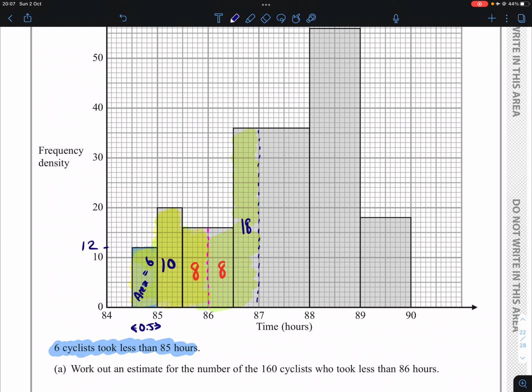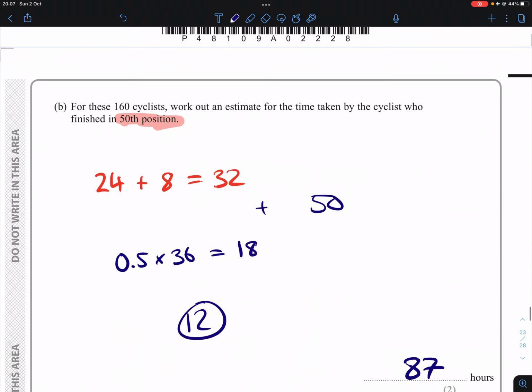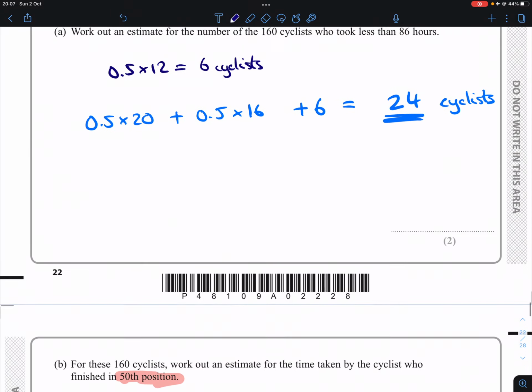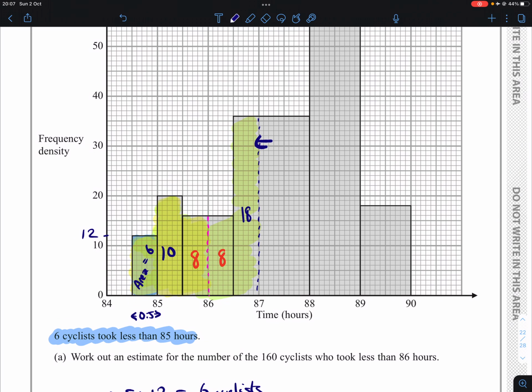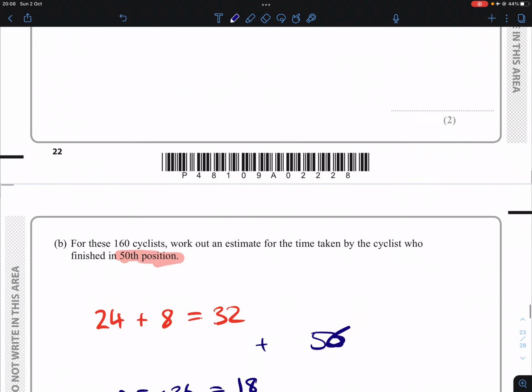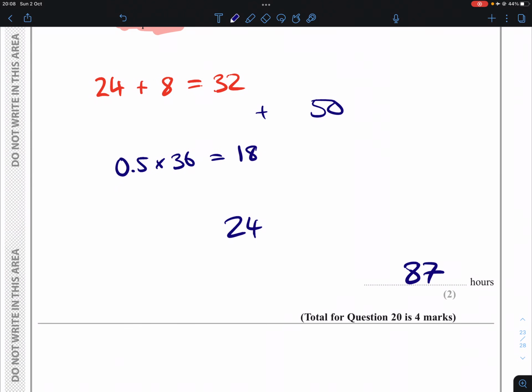Conversely, if I'd gone too far, let's say this wasn't an 18, let's say it was a 24, so I'd gone 6 too far, I would have been up to 56, then I would have had to start looking back the other way, so I wouldn't have been at 87, I would have been slightly back, and I could take away one sliver of area like this, and then a second one, breaking it down into smaller increments. Alas, it worked out perfectly in the end. That's more luck than anything else. 87 hours is our estimate, and that's that question done.